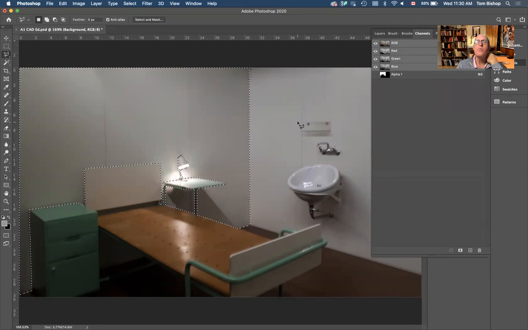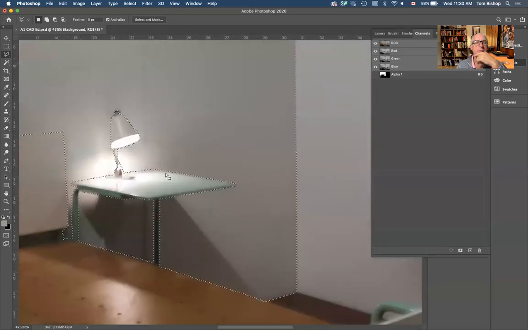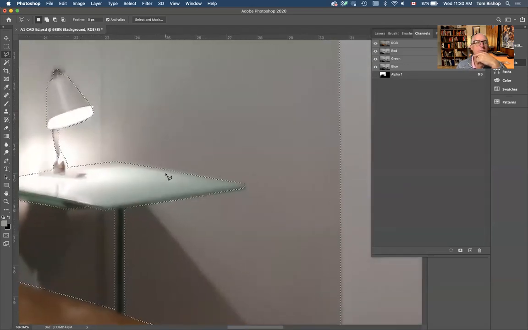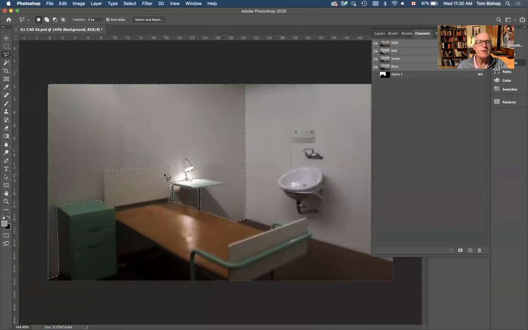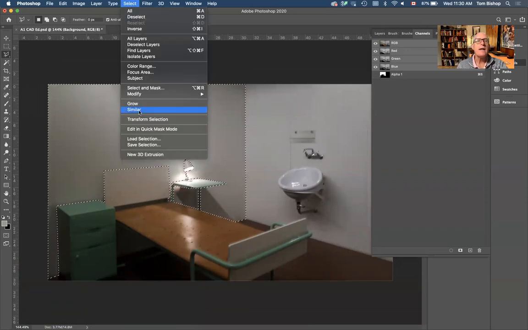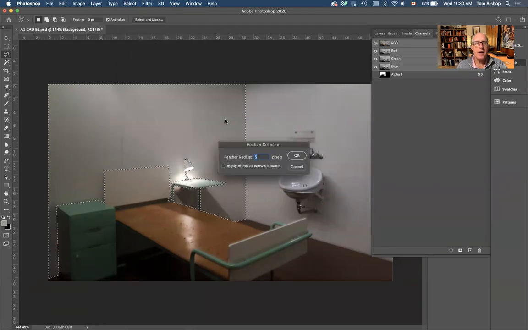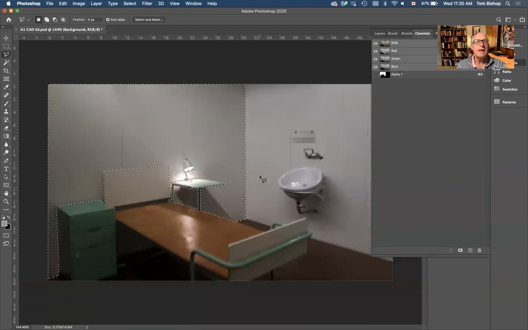Now, one thing you probably noticed is that it's really crisp. This photograph is not really crisp. If we blow that up, you can start to see how pixely it's going to get and how blurry. So I want my blur of my selection to match the blurriness of the photograph. So I'm going to go to Select, Modify, and then I'm going to feather that selection by, say, 2 pixels. Okay. So now I've got a slightly blurry selection of that back wall, and now we can have some fun.